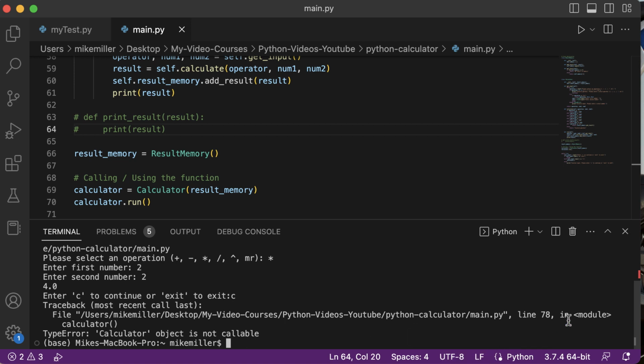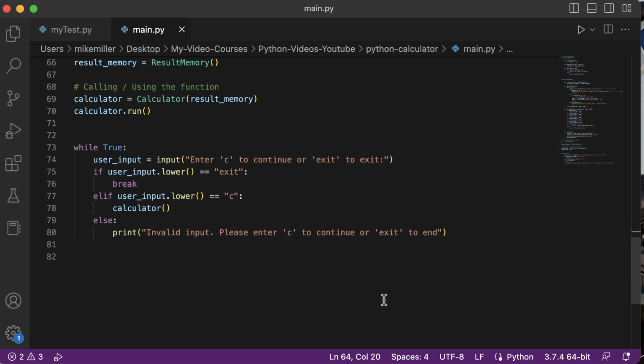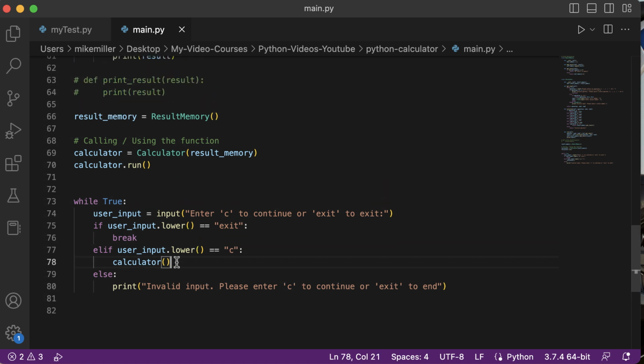And then also notice that it gives you the line that the issue is occurring on, at or near line 78. So let's close the terminal here and go down to line 78, and look what we have here. We have a call to calculator, but do you remember that we created a calculator object class here, and we're passing result memory into that class, and all that logic is in this new object class.